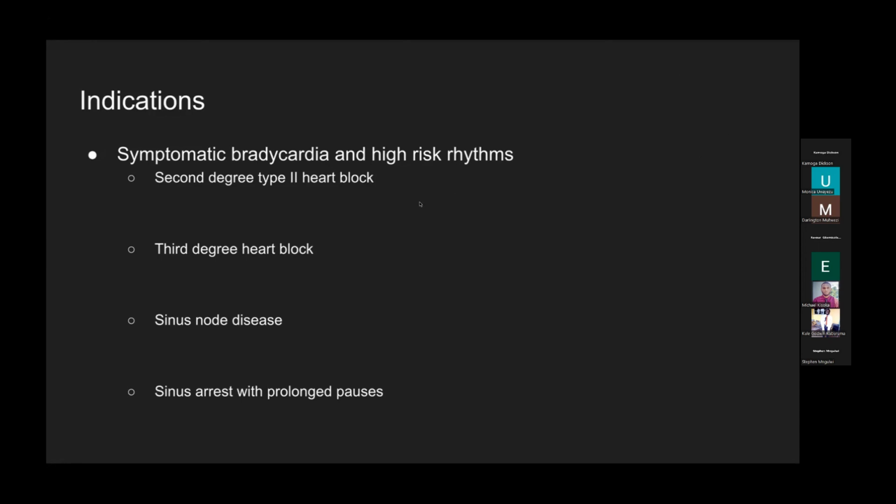And the indications often drive what type of pacer you might want, right? So depending on the problems you have or why your heart's a problem or other comorbidities you have, you might want to have different ones. So for example, if you had a single lead pacer that went to the right atrium, but you have a third-degree heart block, that's not going to solve your problem because the problem is conduction down to the ventricles, right? But if you really need that atrial kick, just having a ventricular lead might not be enough for you. So you might want both an atrial and a ventricular.